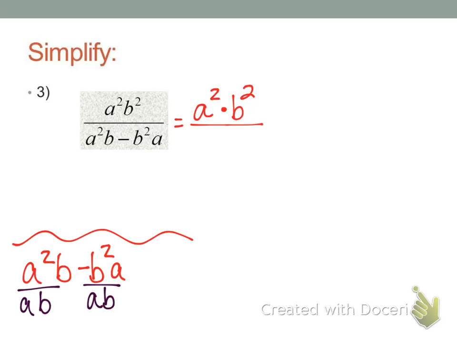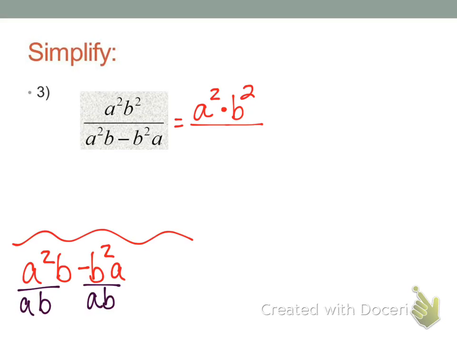Remember doing these? We did them chapters ago. If I'm factoring out an AB, why can I not factor out a B squared? Which one does not allow me to take out a B squared? That first term that has just a B. If this one doesn't have a squared, I can't take out a squared. I can only take out a single B.